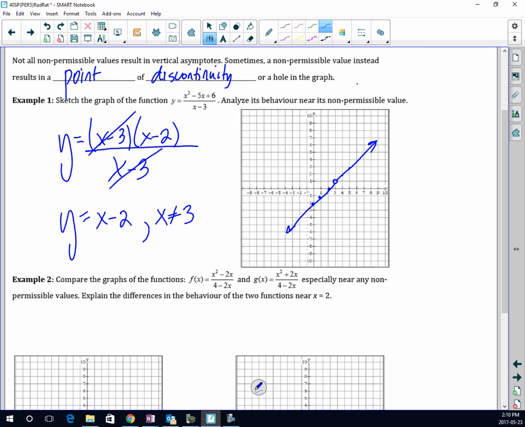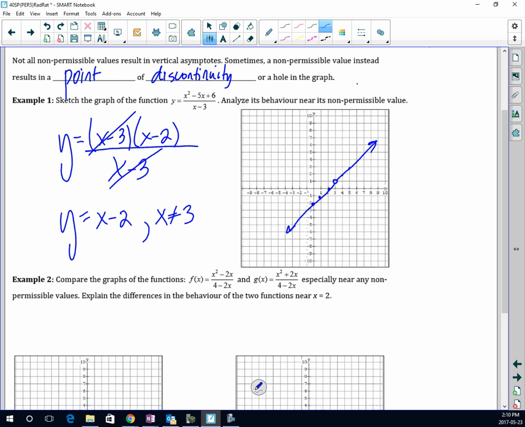So you might say, well, how am I going to know the difference between the hole and the vertical asymptote? A vertical asymptote means that nowhere can x be 3. But here, it's just when x is 3 in this one spot. If you think about this for a second, when we get close to a vertical asymptote, the graph either goes to positive infinity or negative infinity. This is not. This is going closer and closer to this hole. It's not going to positive or negative infinity.